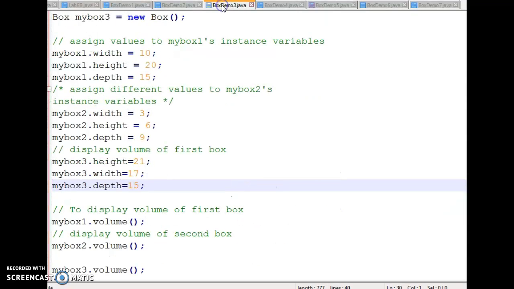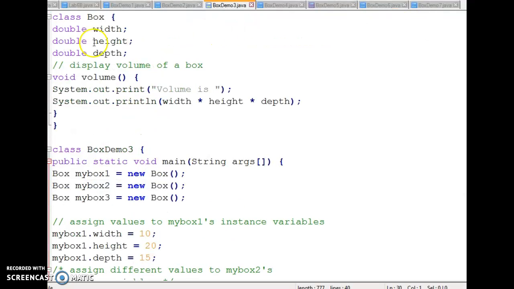So like this I can create n number of boxes and I can calculate the value of all the boxes. So let us look at the third example where I have used one method inside a class only, that is called as value. So this value method will calculate the value of all the boxes. You can take n number of boxes and call this method with respect to the object of that box, then it will calculate the value of all the boxes. Look at this class box, again it remains same, which contains three instance variable, depth, width, and height. And then here only inside this class only I have defined one method that by the name value.